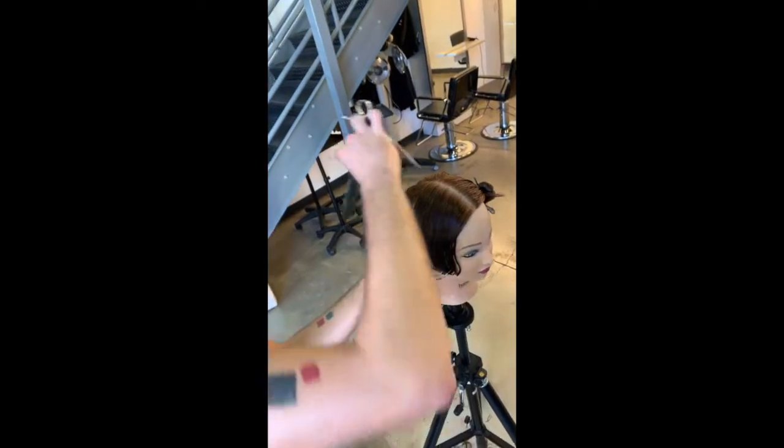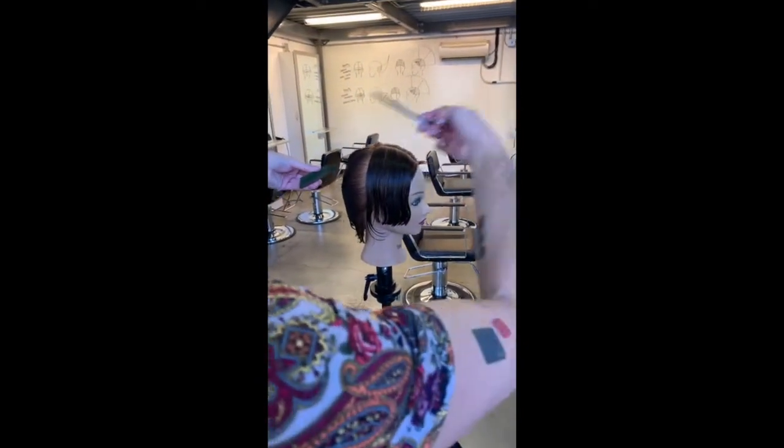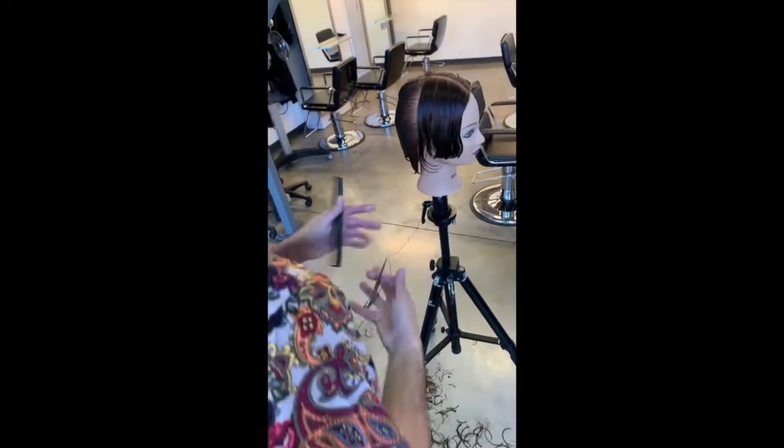And guess where I'm going to send the hair now? I've already established this, now I want this. So I'm going to pull all this hair to that window behind me.